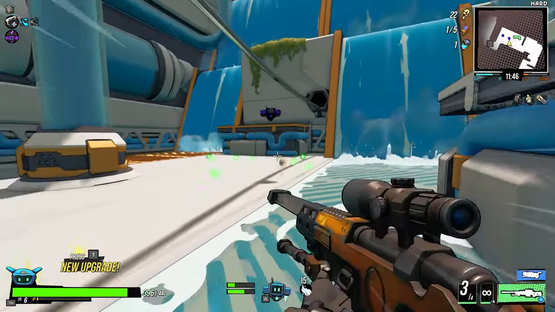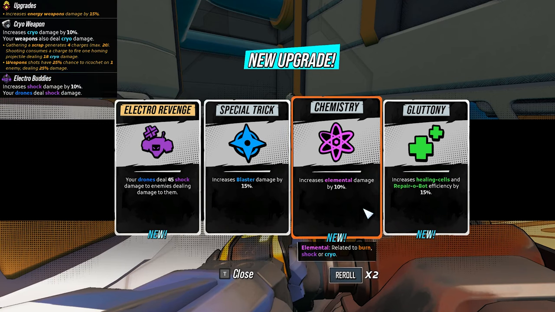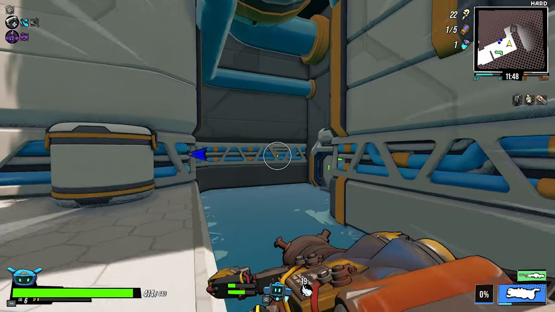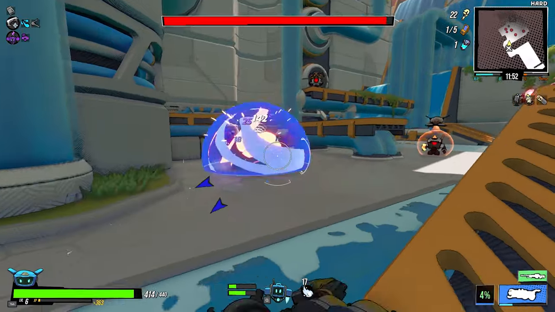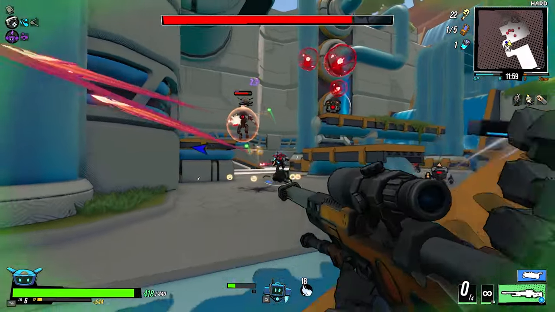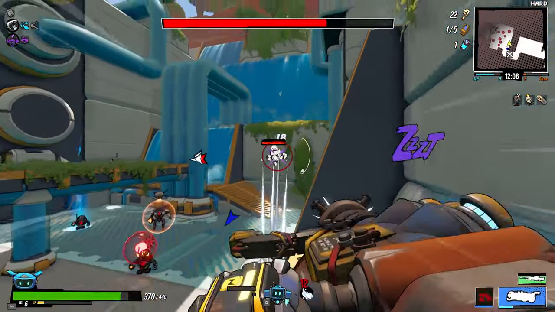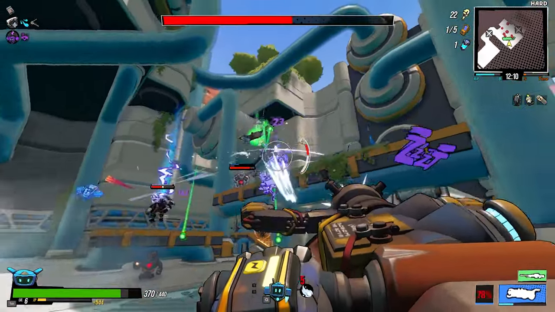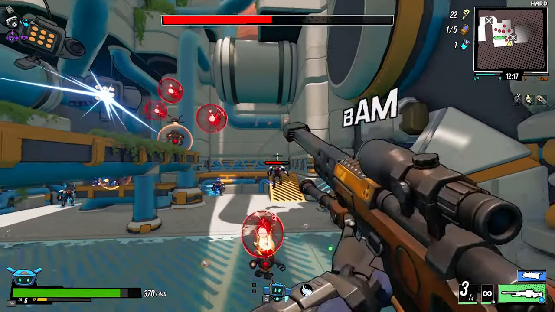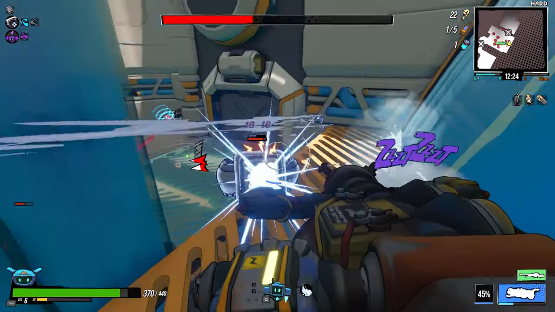Level up. Nice. That was a fast level up. Your drones deal 45 shock damage. Increase elemental damage. Yeah. Electro revenge it is. Stop it. Oh my god, I'm stuck. I missed. That's fine. Stop it!